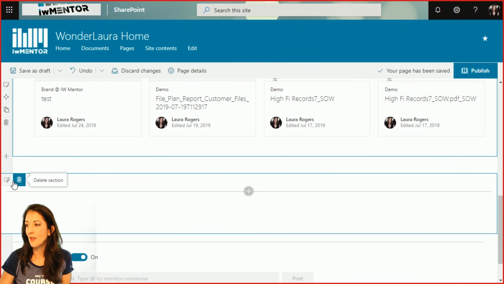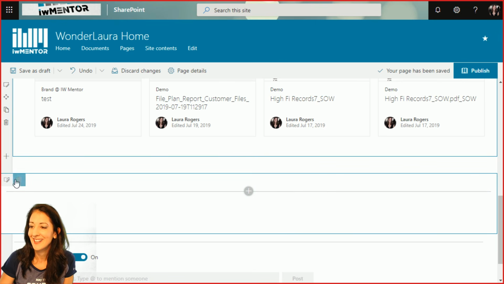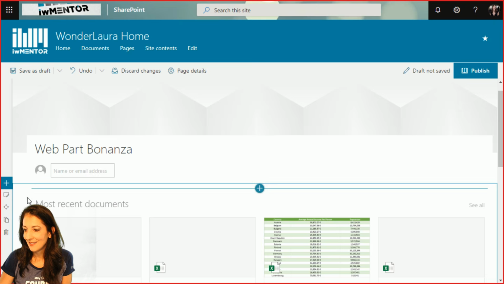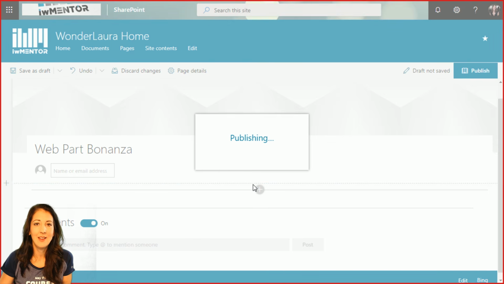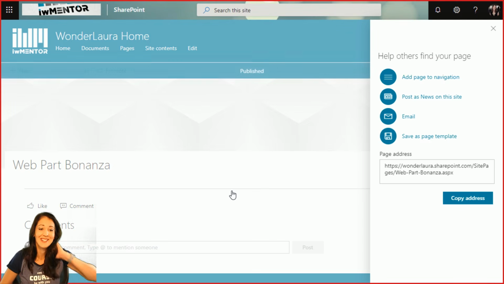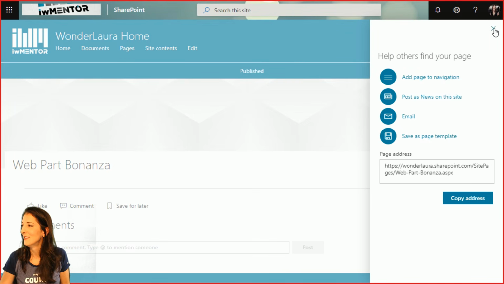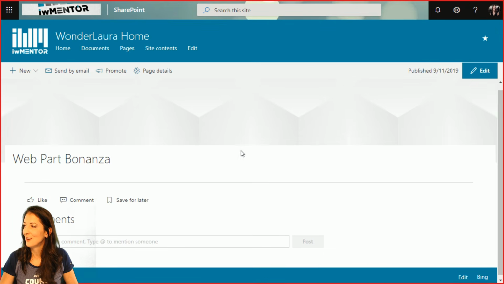Oh no. Oh, that is so weird. Look what it did. It put it down here. It's not supposed to do that. Hold on. I think I might have confused it with all my adding the full width section and removing it and all that stuff. I think I confused the heck out of that vertical section. It was supposed to be vertical, not horizontal. That was odd.